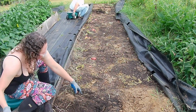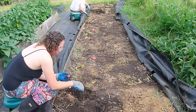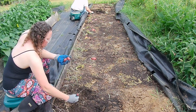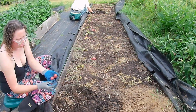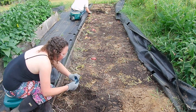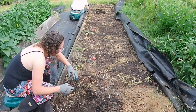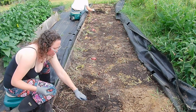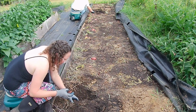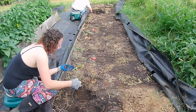I think what we'll do is just get everything you can see, then we'll come back through and stir it up with the fork. So you don't want to dig at all? Well, I'm digging, but we'll come back through and stir it up and make sure we didn't miss anything. Okay. Oh my goodness, I'm finding so many of these little ones that you love so much. Yeah, I was usually getting bigger ones, but this one has quite a few. Oh my goodness. They just keep coming. That is exciting.